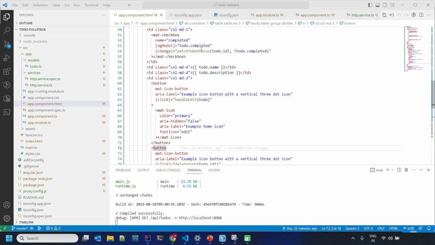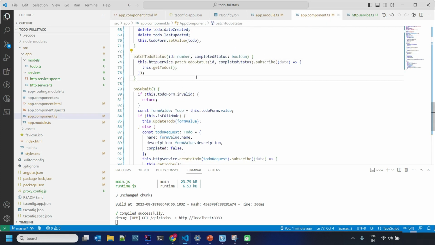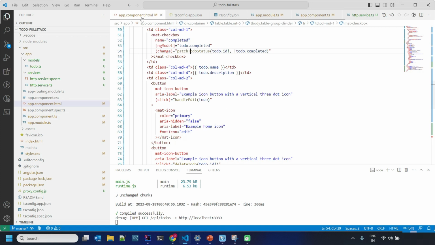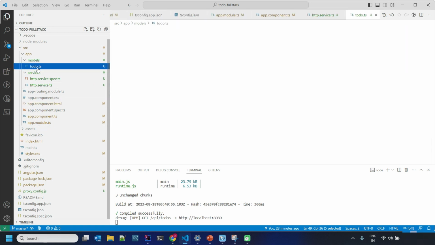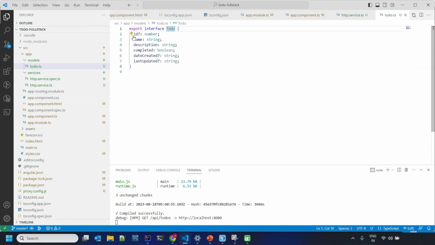Let's see why we have added this exclamation mark sign to our to do id. We know this id is actually from the to do, and if you see this function, we are expecting this id as a number, but we are iterating this to do from the to dos, and this to do has the type to do. And if you see the type to do, here we have id as an optional property.